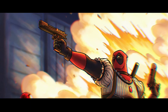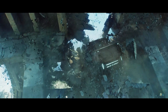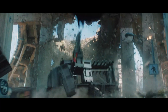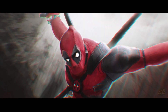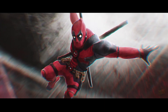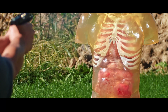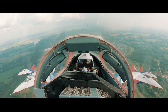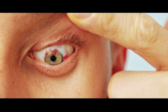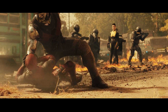Explosions are even more absurd. In Deadpool 2, he's thrown across entire bus lanes by a blast that would easily generate several hundred kilopascals of pressure at close range. Humans lose consciousness at less than one-tenth that overpressure — eardrums rupture, lungs collapse. For Deadpool to survive, his internal organs must behave like flexible ballistics gel, distributing force without tearing apart. It's a total redefinition of material strength at the biological level. Fighter pilots experience up to 9 Gs before blacking out. Beyond 12, most people suffer retinal damage. Deadpool endures hundreds of Gs when slammed into buildings or thrown by superhuman opponents, yet somehow keeps moving.